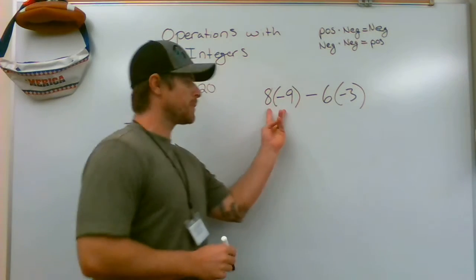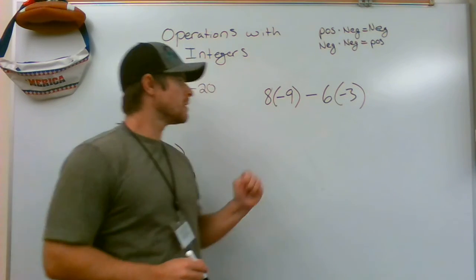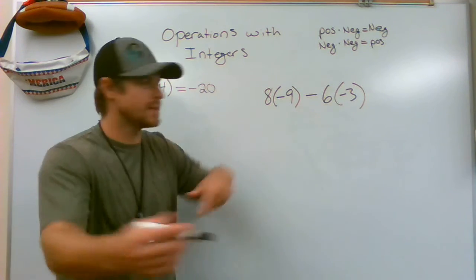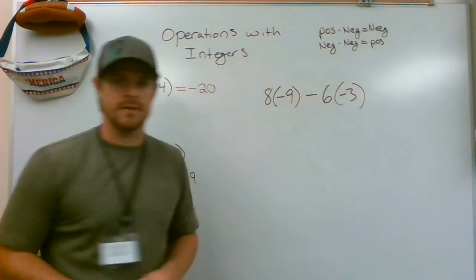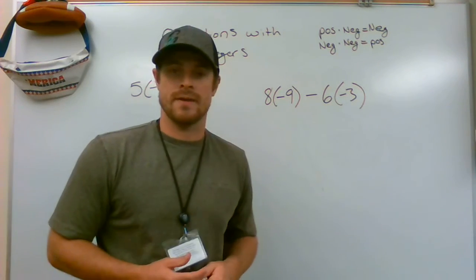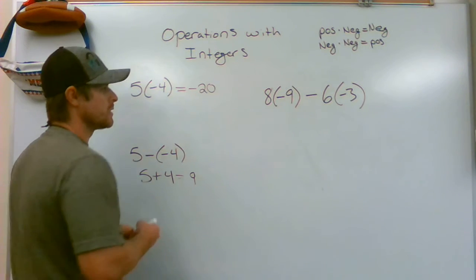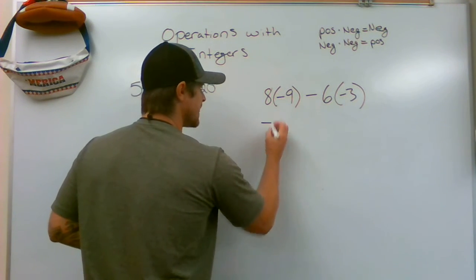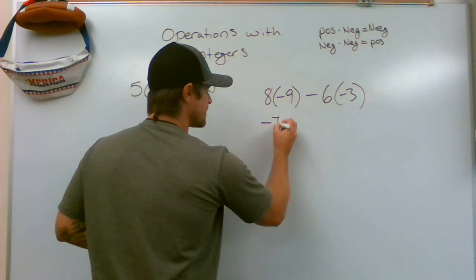Okay, here, what are the operations that you have to have down? You have to know how to multiply positive and negative values. You'll need to know how to subtract. I bet we get a negative over here because we're taking a positive times a negative. So we're going to have to subtract a negative value. All right, so here we go. 8 times -9. Positive times a negative equals a negative. 8 times 9 is 72.